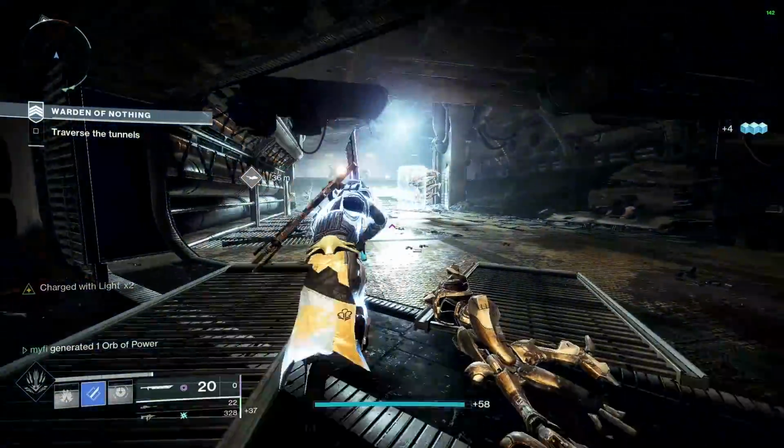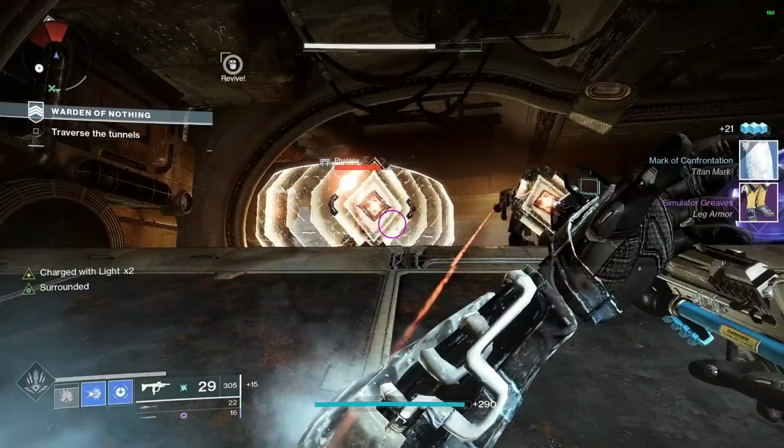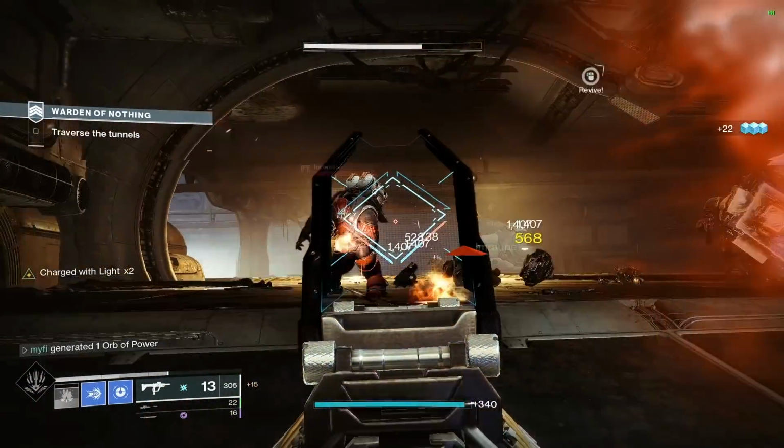Then the mod using our Charges of Light is going to be Protective Light. This mod is going to give you a significant damage resistance against all enemies whenever your shields are low, aka whenever your little white health bar at the top of your screen is taken below 25%.